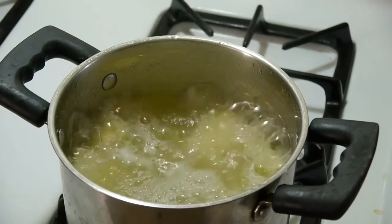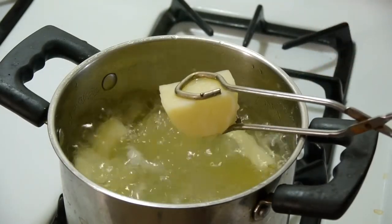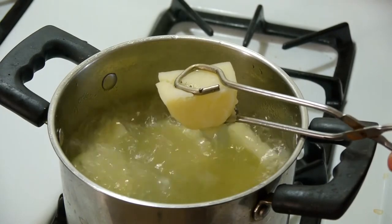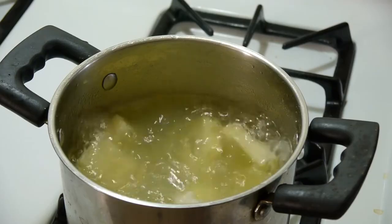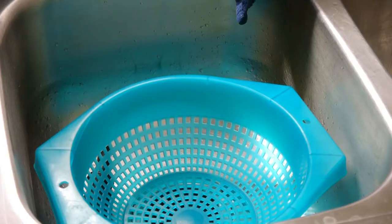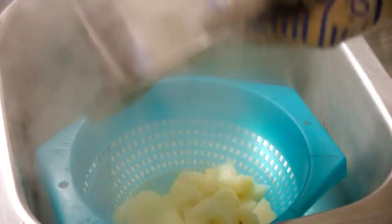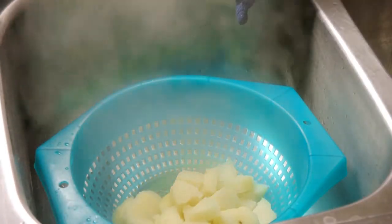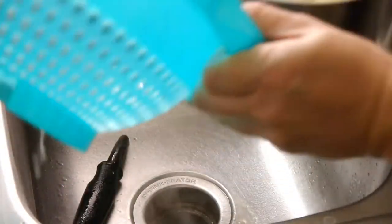Time has passed — another five, ten minutes or so. Let's give it a check. Oh, that's good — see how it starts to crumble a wee bit? That's perfect for my preferences, exactly what we need. We'll set them to a colander in the sink and then drain the water. Then I get burned by the steam splash — of course. Dump the potatoes back into the pot. It's time to start mashing; that's my favourite part.